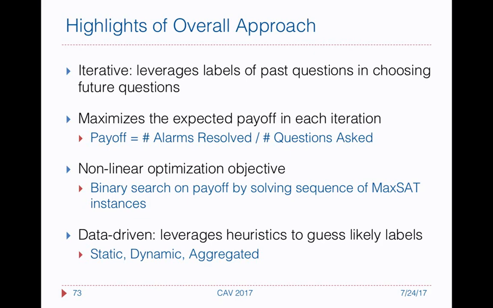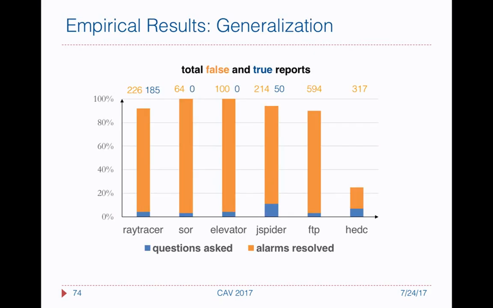We can leverage a lot of unsound heuristics that people have developed over the past. We can take static heuristics. We can take dynamic heuristics, such as testing and likely invariants. We can even combine them using machine learning models, such as decision trees. And together, we can feed the results to a MaxSAT solver to make the best decision. Okay? And using this, we get really good results when we combine all these heuristics. But notice that the unsoundness of these heuristics never affects the final result, because the MaxSAT solver is only going to use them to prioritize certain questions and guess their likely answers from the user.